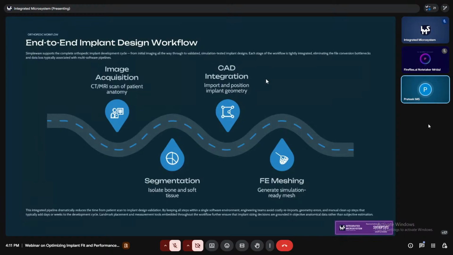After that, we can go for finite element meshing, and we'll see how volume meshing can help us in getting simulation-ready models. So we can directly export it to any simulation software with the help of formats like .inp.